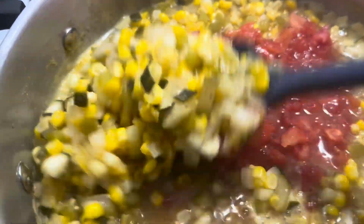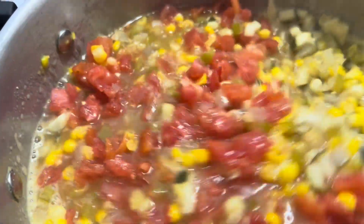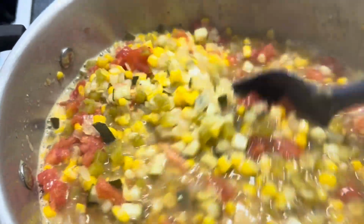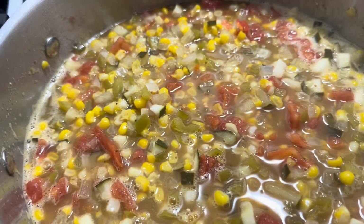Timer went off, so now we stir in the tomatoes. Sorry, you got steamed. And set the timer for 10 minutes.